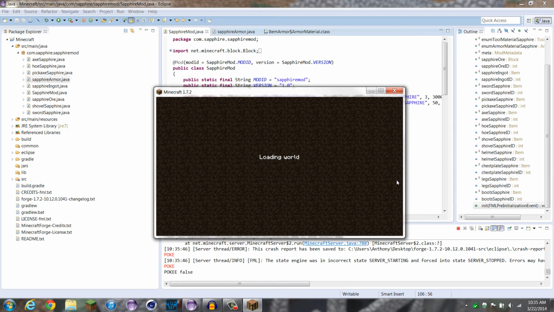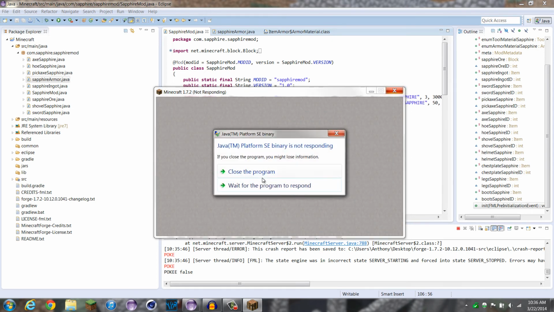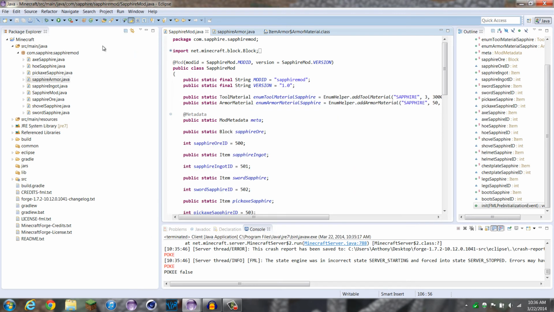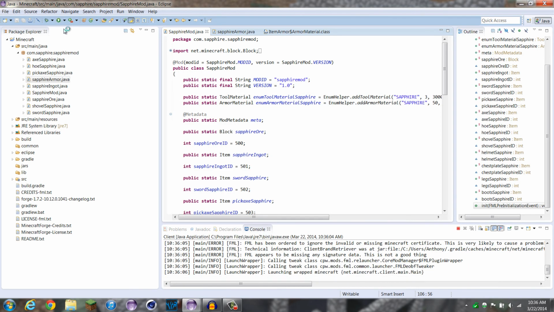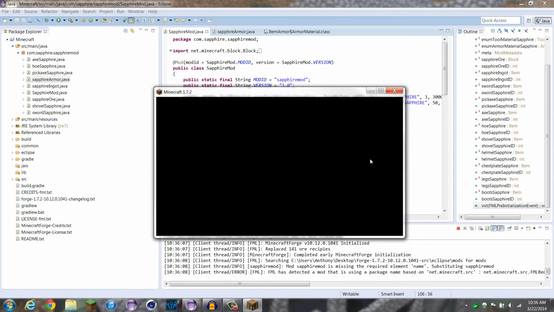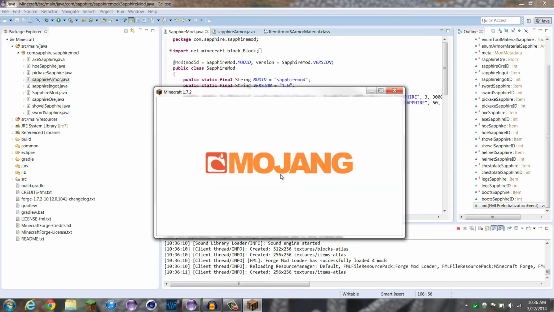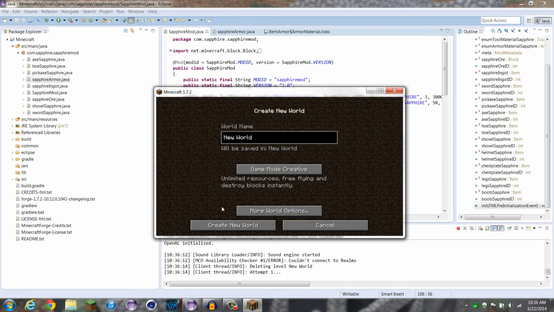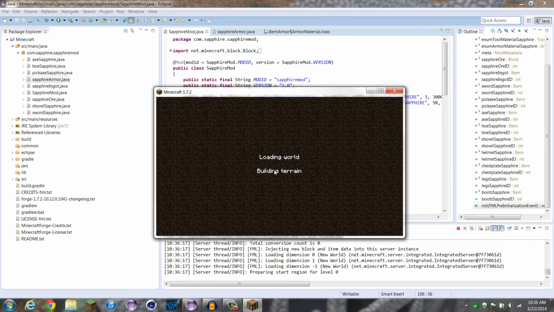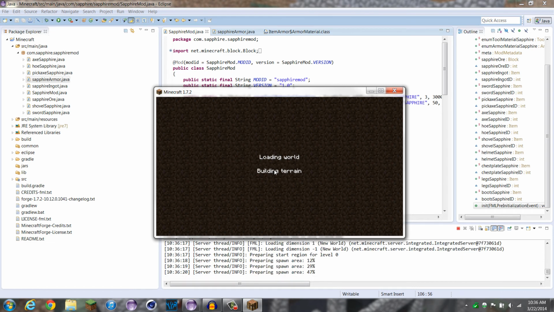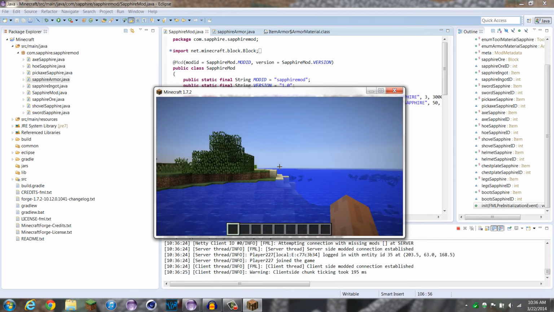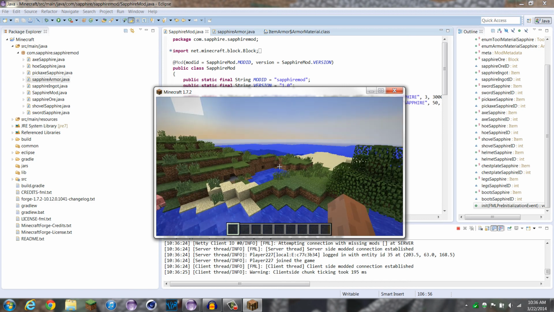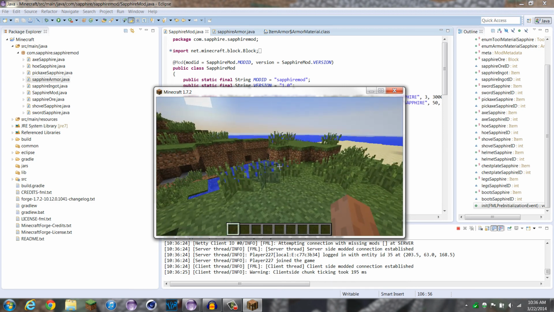Uh-oh. I think it crashed, didn't it? Yep. Oops. Let's close that. Cancel. Let's run it again, and we'll create a new world, actually, because it looks like that one may be corrupted. It's probably because it's the former Forge one. So let's just create a new one. Yeah, it maps the textures in a certain order. Not sure what that order is, but that's why I just took the old texture. Whoa, lots of lag here.